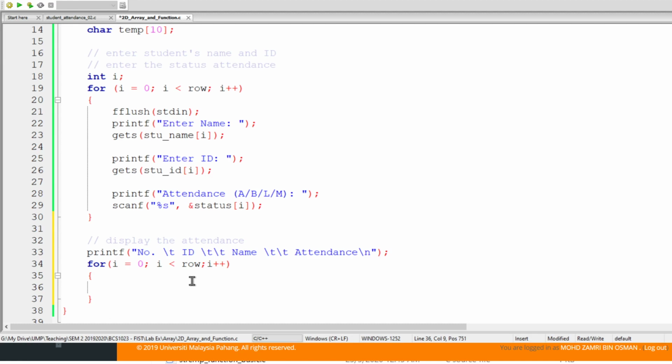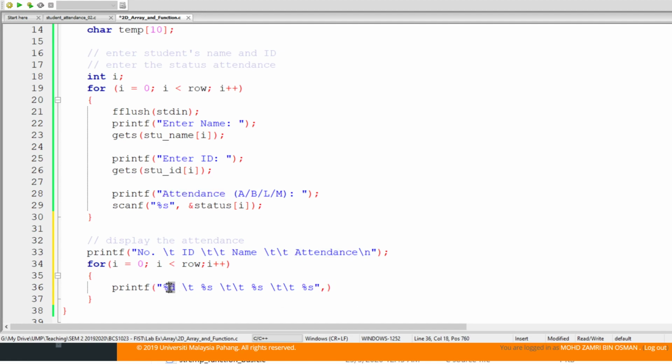So inside the for loop, printf with %d for the numbering, \t for tab. This is the distance between the numbering and also the ID. %s represents the ID. \t, %s again the name. \t\t, last one %s for the attendance, comma.